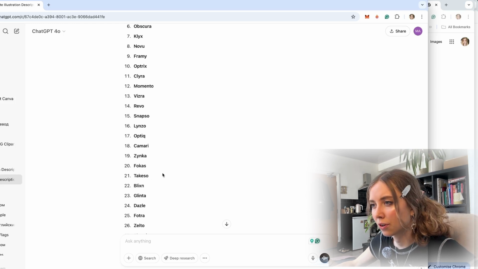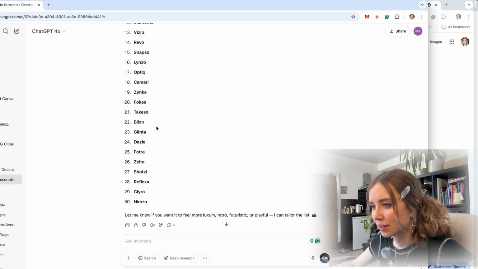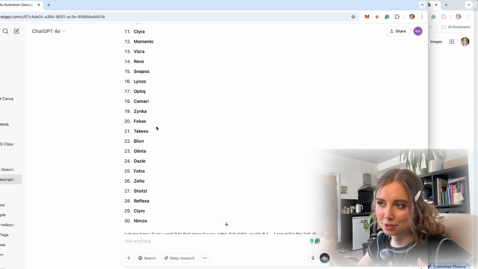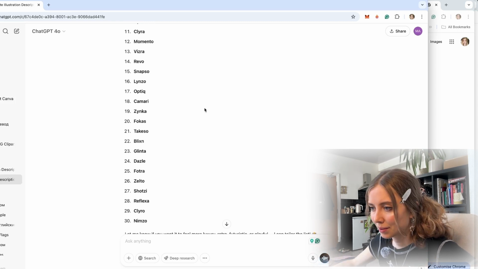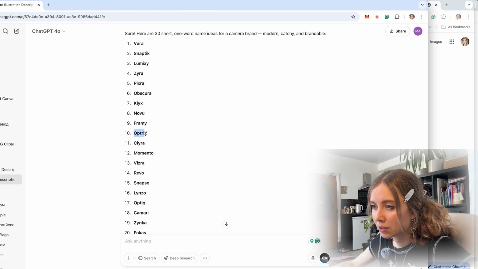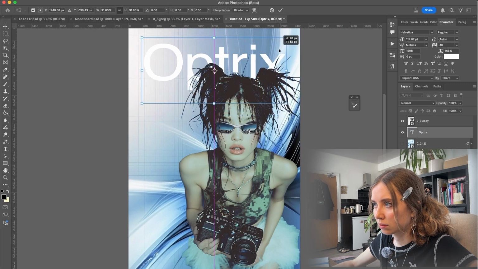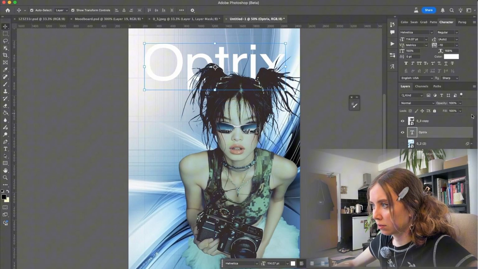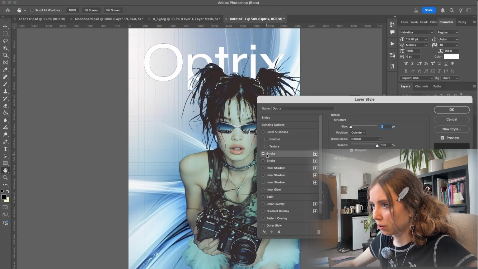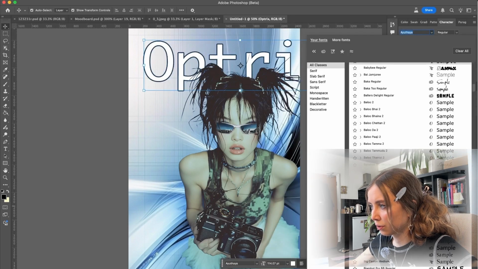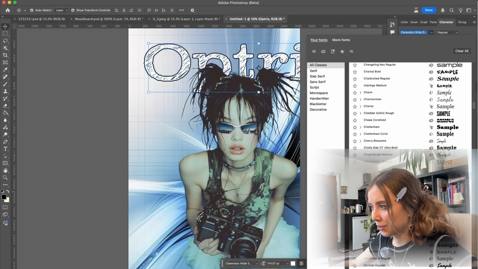It also depends on the font that I'm gonna use. So it's a little bit of a cheating. So I'm choosing the name based on the font that I want to use, whereas usually you would do the opposite because you don't get to choose the name. But let's try Optrix. Obviously it's not gonna be white, or maybe it is. But at least it should have some sort of stroke, yeah, that looks a bit weird. Okay, never mind.